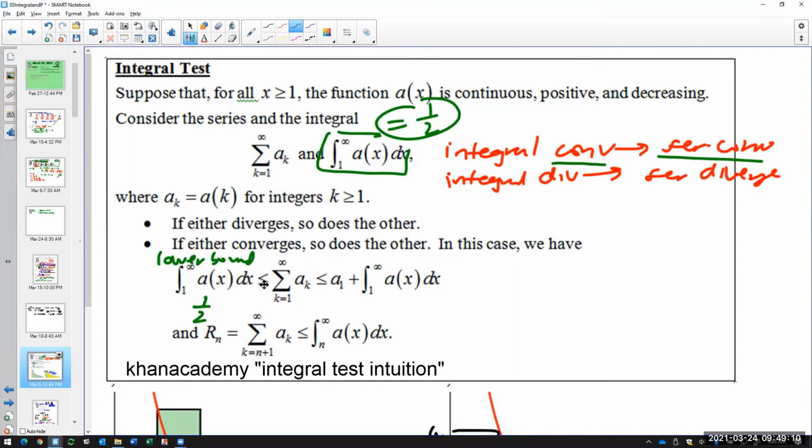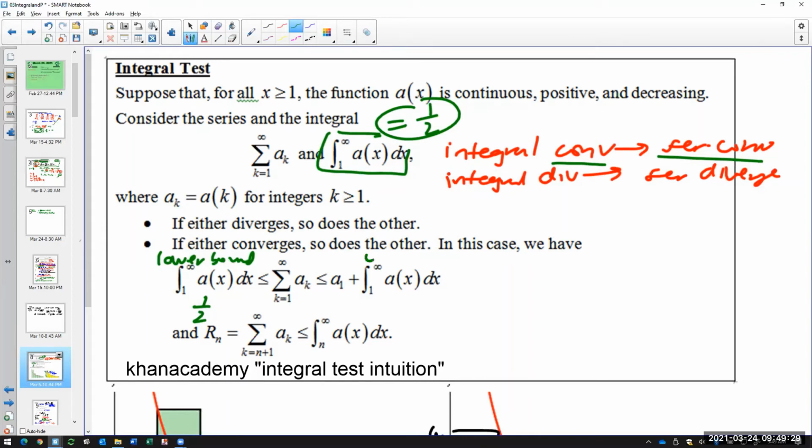Whatever you get for the integral is actually your lower bound, meaning that if you were to guess what the sum of the series is, if you added all of the series numbers together, it is definitely bigger than or equal to 1/2. Is everybody good with that? It's a lower bound, that's all it is. It could be equal to it, but it's definitely equal or bigger, and that's all you know.